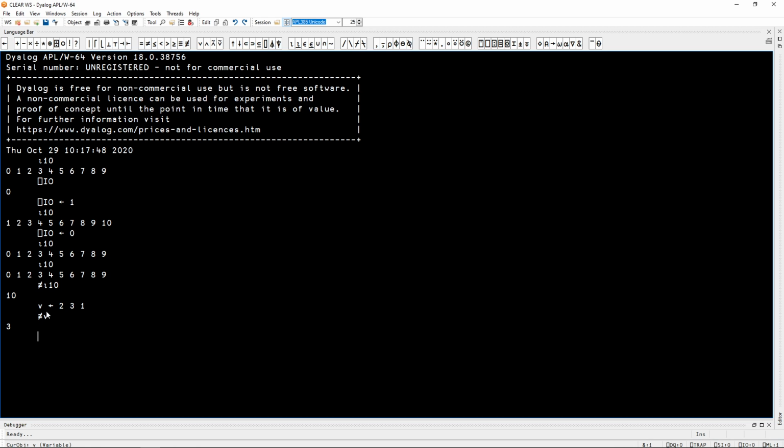Well, tally can also be used with matrices and arbitrary arrays, but we will be using it just to find the length of a vector. And then comes argument currying. So currying is when you have a function that takes 2 or more arguments, and you want to pre-assign some of the arguments so that you have a more specialized function.